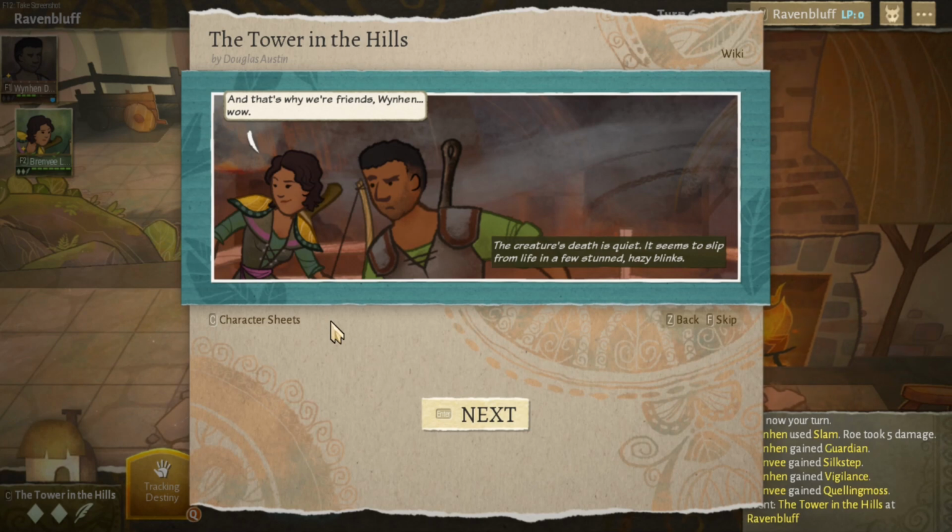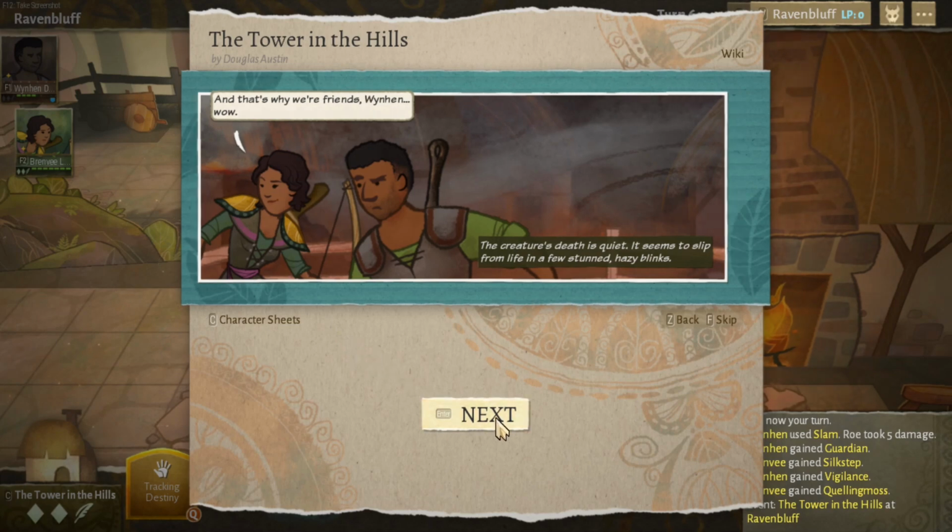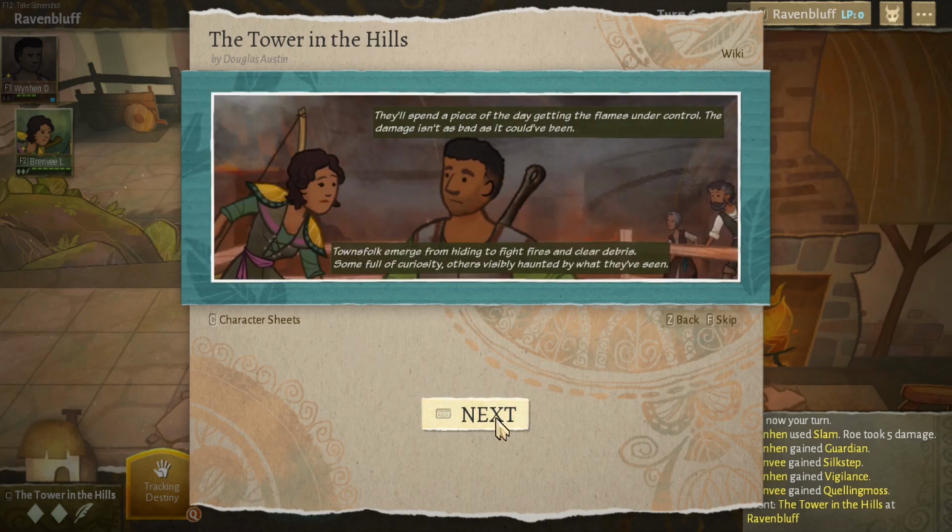Wow. The creature's death is quiet. It seems to slip from life in a few stunned, hazy blinks. They'll spend a piece of the day getting the flames under control. The damage isn't as bad as it could have been. Townsfolk emerge from hiding to fight fires and clear debris, some full of curiosity, others visibly haunted by what they've seen.